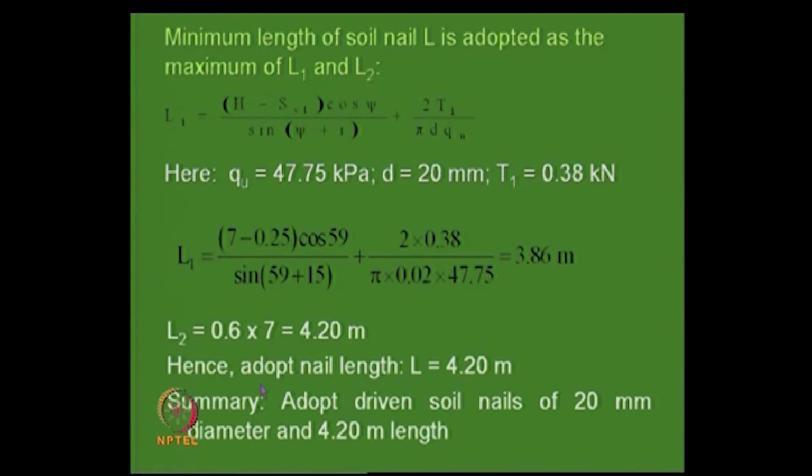If 10 meters is the height, you take 0.7 times the height. Here the height is 7 meters, and 0.6 is also used, so 0.6 into 7. There are some variations in the reference for this length. If you are using stiffer material like soil nailing, it can even go for 0.6, while for geogrid it is 0.7. There are some guidelines available, but in this case 0.6 into 7 is used, and so the length of the nails is adopted, with driven nails of 20 mm.